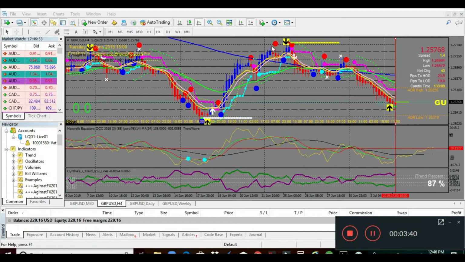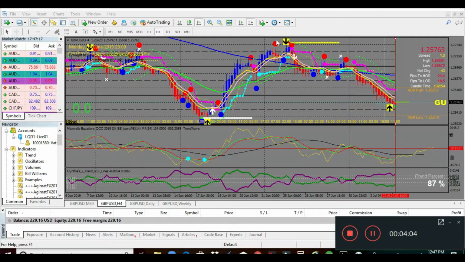Now, how you can exit this trade is if you see a red signal behind this arrow. Even if the signal was right here, this arrow was once over here, and you saw this red signal to get out. But then you would have gotten a re-entry when you see this dark blue. So this way you could have re-entered and gotten more pips for this buy.